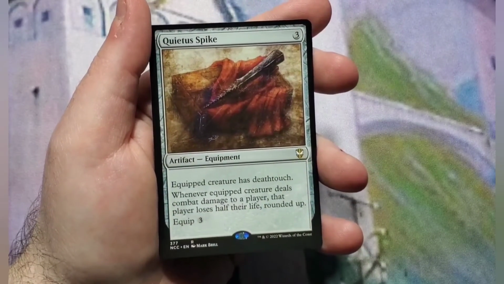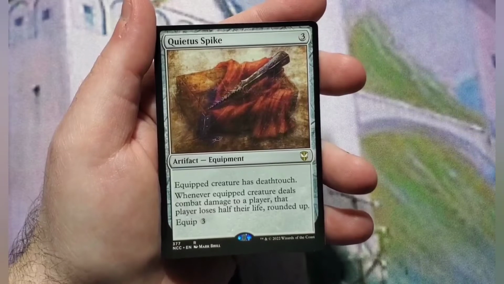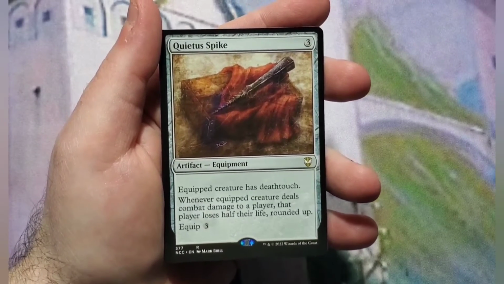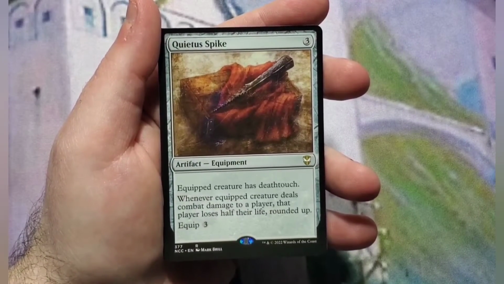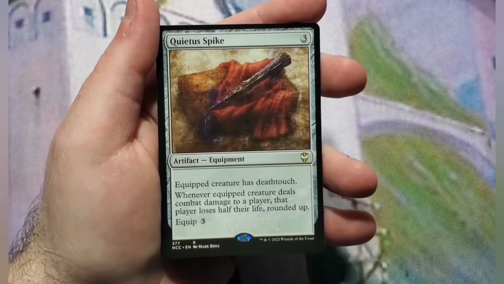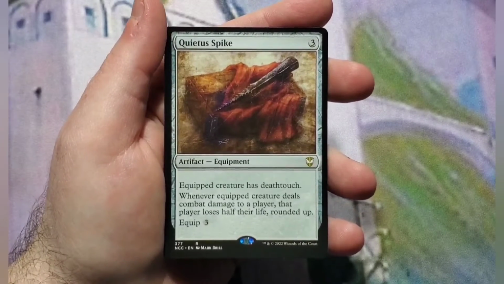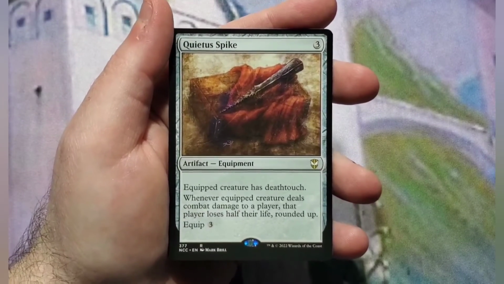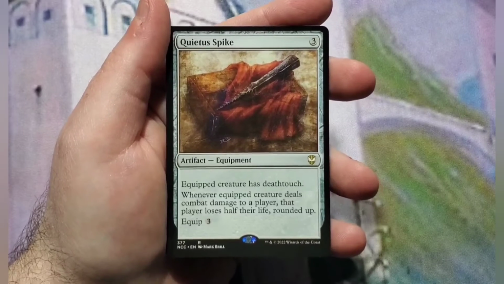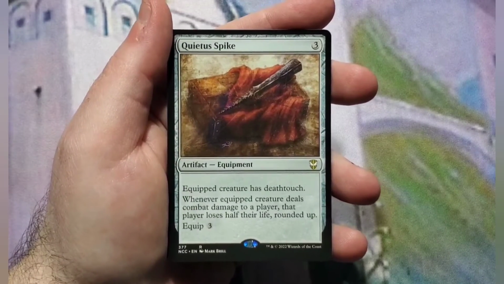And the last equipment is Quiet as Spike, which is 3-cast, equips for 3. The equipped creature gets Death Touch, and then whenever the equipped creature deals combat damage to a player, that player loses half their life rounded up. So remember, this is a deck of unblockables. You may not be able to win with commander damage all the time. You may have your whole strategy disrupted. Quiet as Spike is an alternate way to get a lot of life off of your opponents. So this is not necessarily an alternate win con, but it's a way to lead to a different way to win.